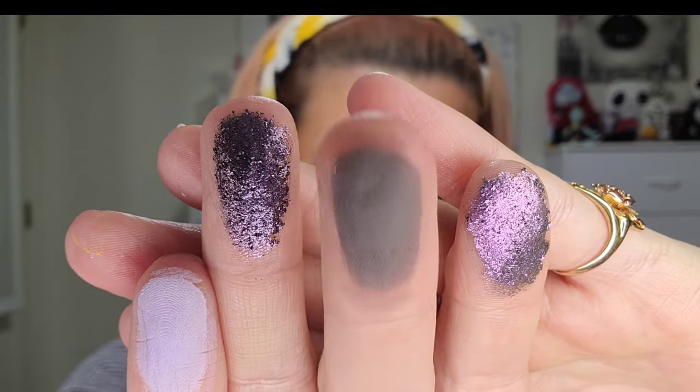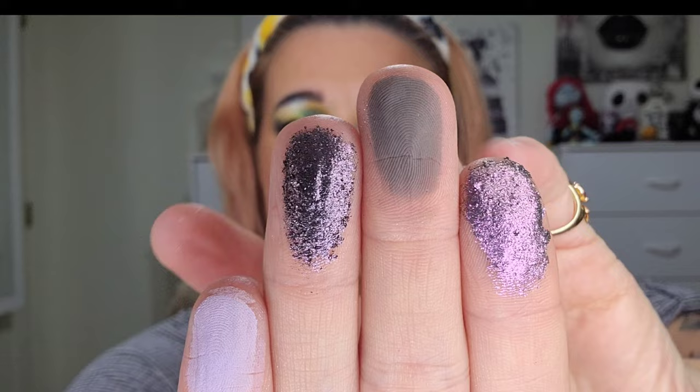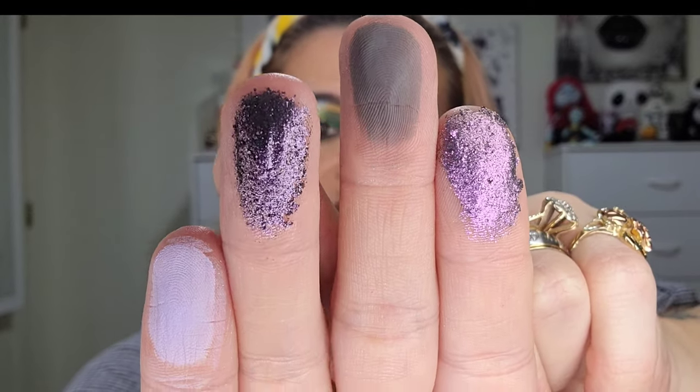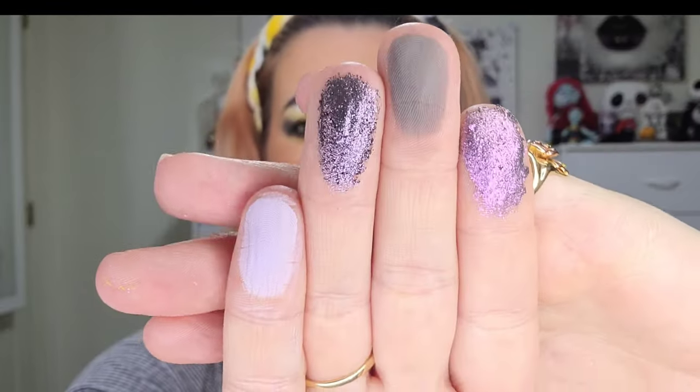Next up are Poisonous, Deadly, Night Fury, and Belladonna. Enchanter and Hypnotic feel a little more traditional to the formula, but Poisonous and Night Fury are silky smooth — they feel like glass. Deadly is a beautiful mid-tone gray. Night Fury has a blackened base with a deep, grungy purple, whereas Poisonous is a little more fiery with more warmth. Belladonna is a beautiful soft lilac shade. You can really see the blackened base on Night Fury versus that warm pinky-purple tone on Poisonous.